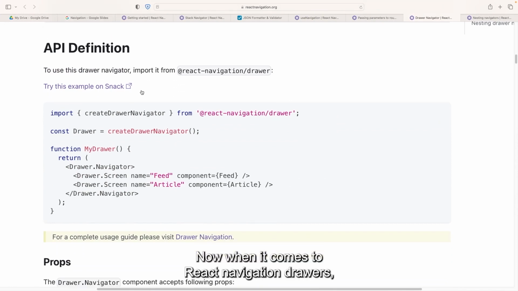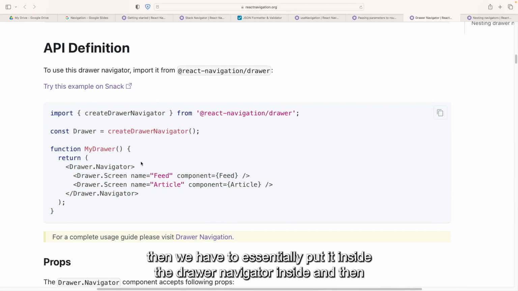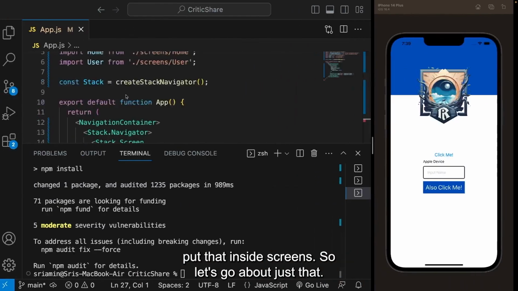Now, when it comes to React Navigation drawers, this is simply the way we go about adding it. We have to create a drawer navigator. Then we have to essentially put it inside the drawer navigator and then put that inside screens. So let's go about just that.